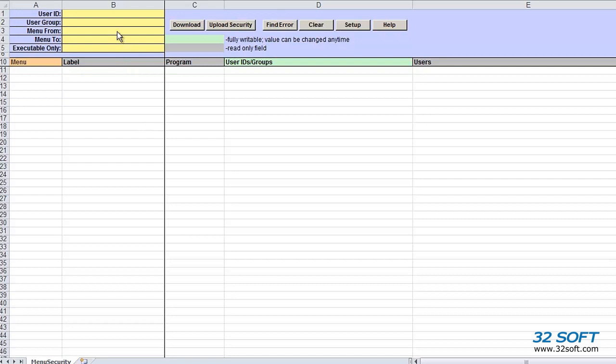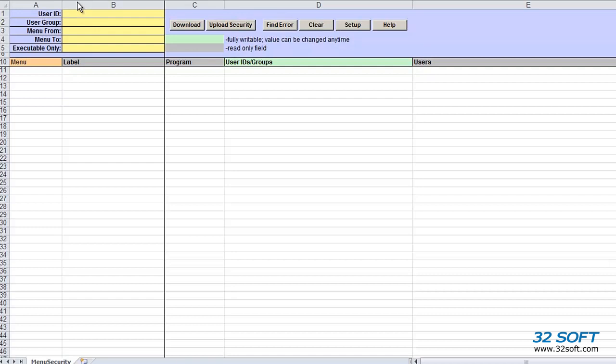This data loader was designed to greatly improve QAD ERP security maintenance, audit, and analysis. Now system administrators can clearly analyze and audit security settings and effectively manage required areas of QAD security from an easy-to-use Excel spreadsheet. You'll find this efficient and productive tool allows you to download data from QAD into Excel spreadsheets, where you can easily manage access security details, then quickly and safely upload your revised data right back into QAD.